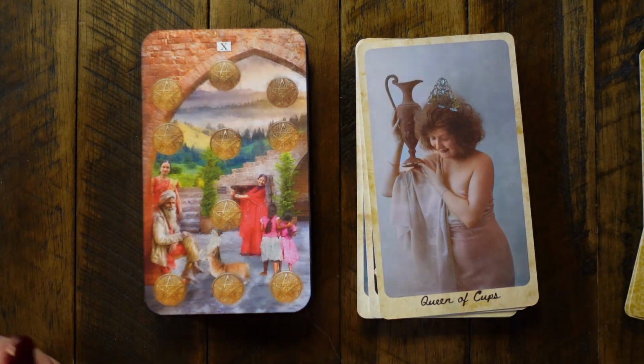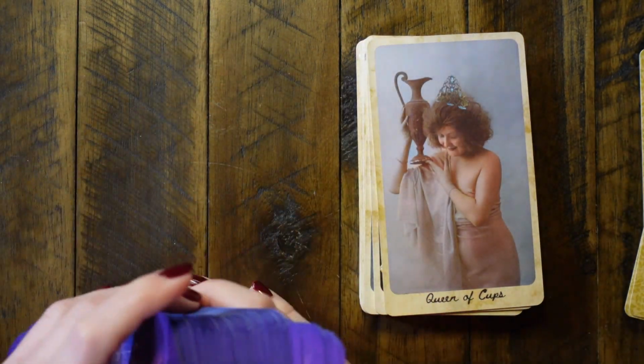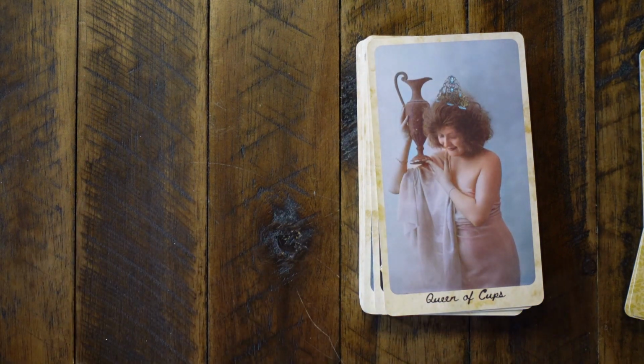Okay, so we have Superlunaris and Carte Postale as my modern versus vintage decks. The next pairing is new moon versus full moon, and I just thought this was the coolest idea. So what I gathered from this prompt is looking at what deck makes you think of that new moon energy of digging into the shadow a little bit, doing that deeper inner work, versus the full moon where things are coming together, you're seeing that whole picture, things of that sort.